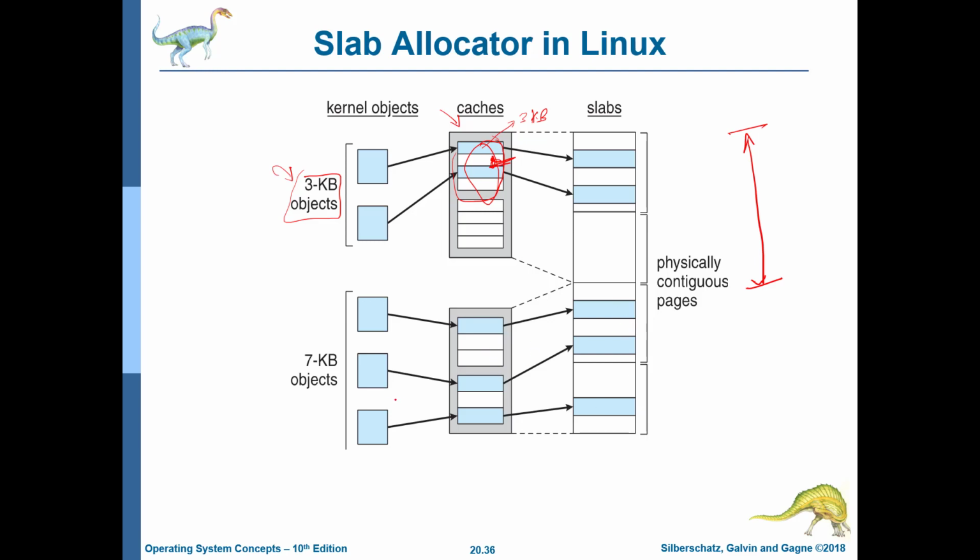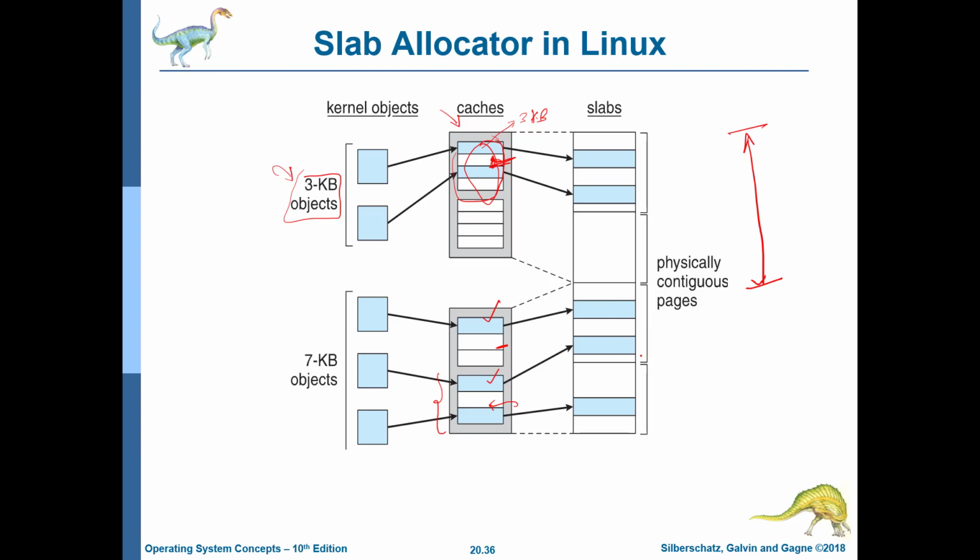Similarly, we could have a bunch of slabs for 7 KB objects. And as you can see, both the slabs, this one and this one, are partially full. So the next time that a request comes for a 7 KB object, we may want to allocate this entry because this will fill the slab, right? And then no more entry can be allocated here, which means that this will remain in the cache, but this part of the cache need not be queried anymore. This will simplify things. So the cache basically acts as a directory into the set of slabs which are stored in memory.